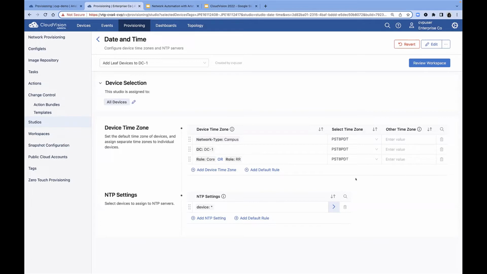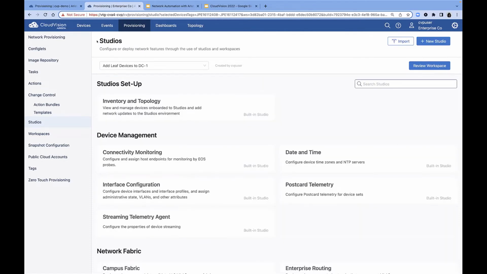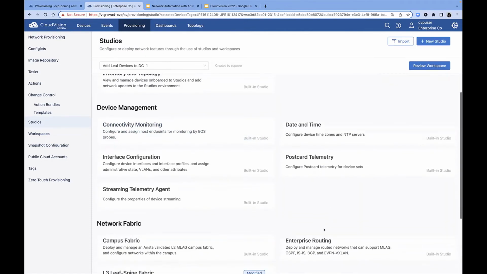It's not like you'll never get to see the config. You do get to see the configuration, you get to validate it, you get to approve it, but at least at the point that you're designing and setting up devices, you don't have to worry about what the syntax is, getting it right, and so on.